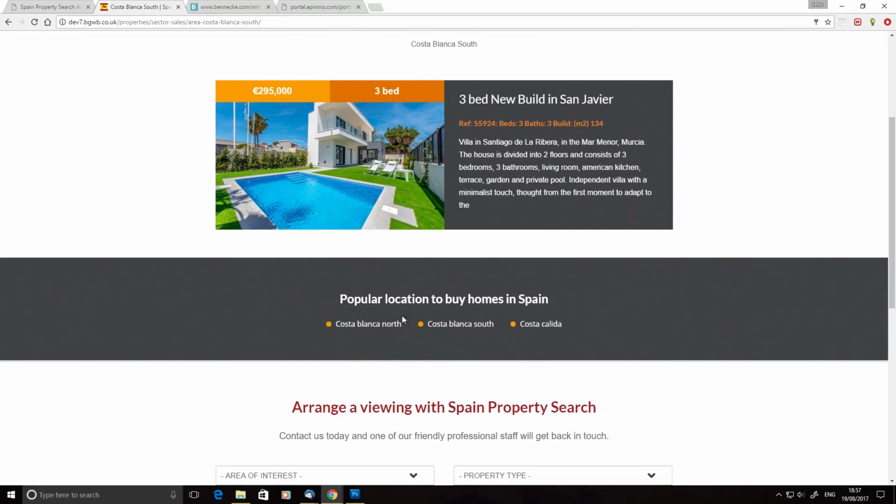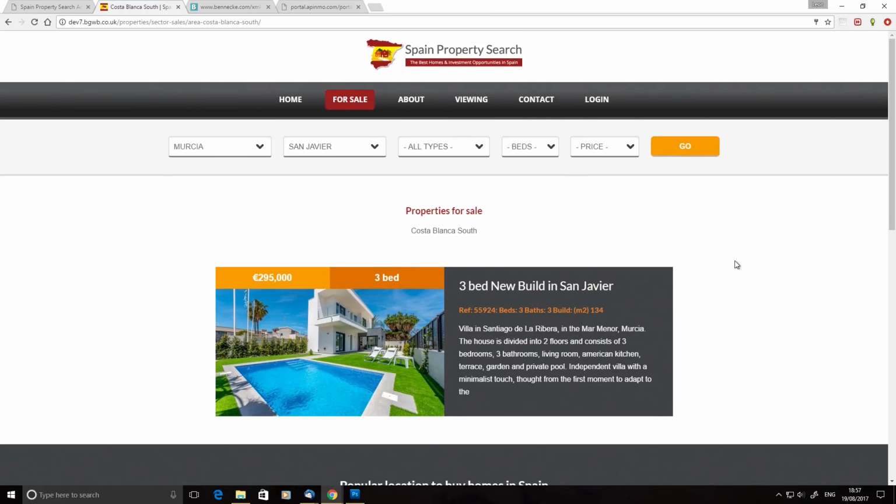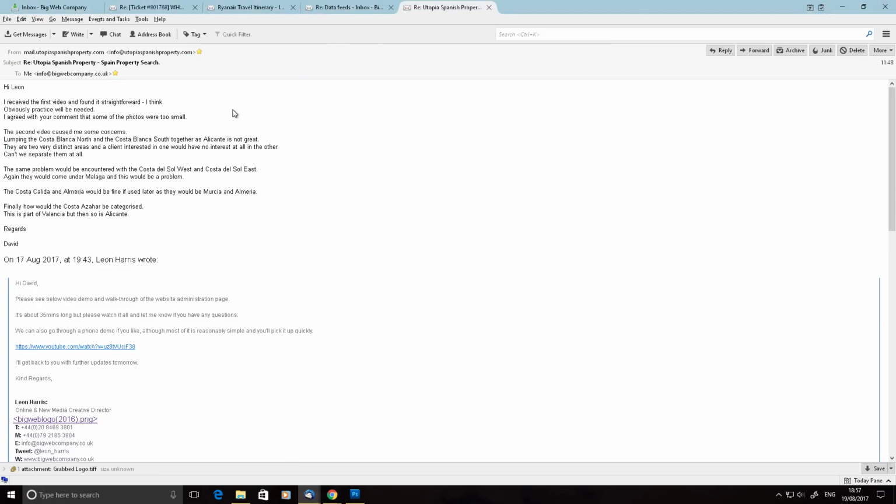But this quick search is obviously problematic because you're talking about places that are not necessarily technically formal locations. And they're not in the data feeds, so there's no way to know. If we had Costa Blanca North, Costa Blanca South for every property in the feed, that'd be great, but we don't. So hopefully, as I said, that makes some sense. I'm guessing that just from reading your email, that's what you were trying to explain. But as I said, there's lots of things that can be done, but there's things that can't be done, especially when you're talking about automation.